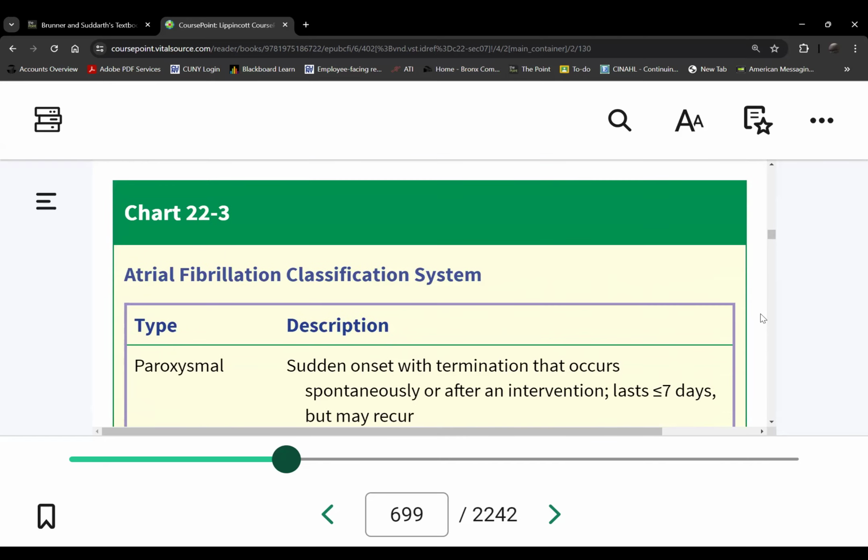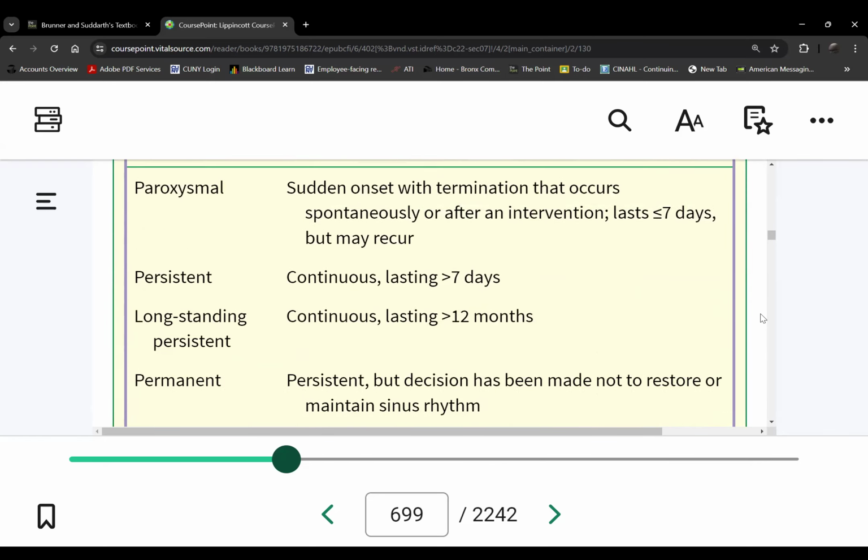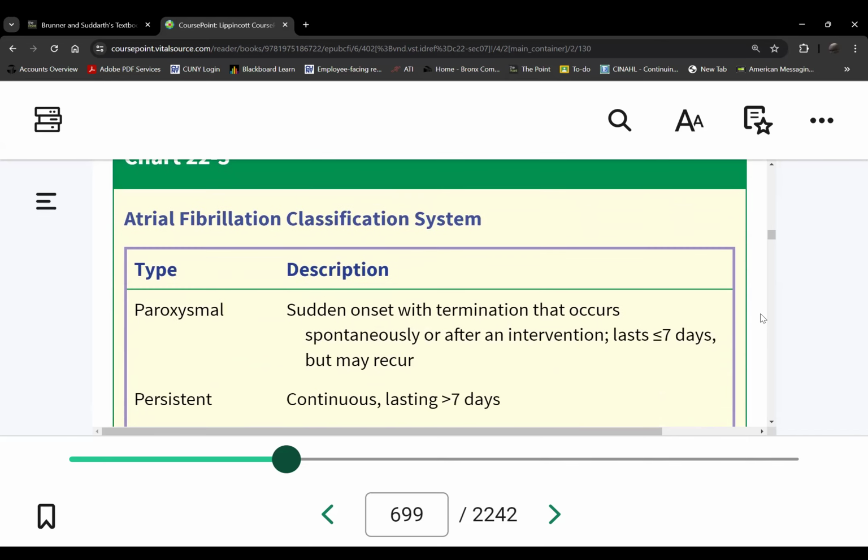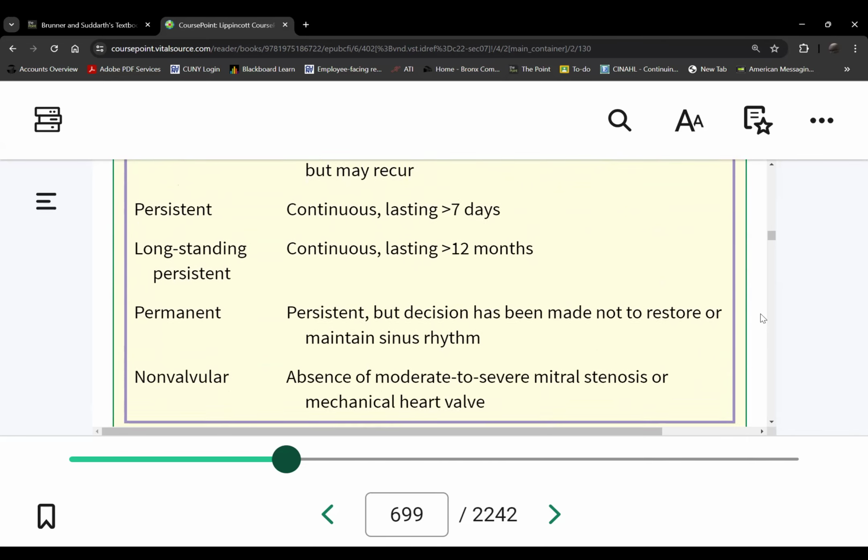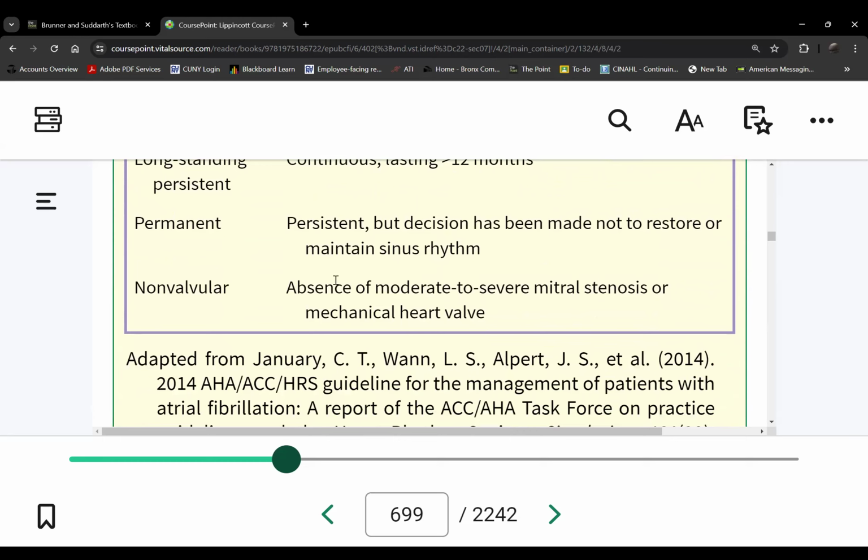So we have what it looks like. We look at the causes already. So here are your types of AFib. Okay, so paroxysmal, persistent, long-standing, permanent. It's important to know non-valvular because the treatment will differ, especially with the choice of anticoagulants. Okay, with valvular AFib, the only choice is warfarin. Have you heard of warfarin? Coumadin. Okay, so warfarin is the only choice for valvular AFib. If it's non-valvular AFib, we have a variety of choices.